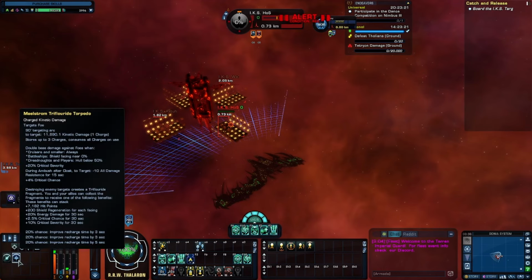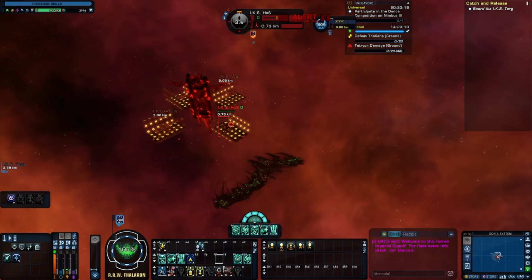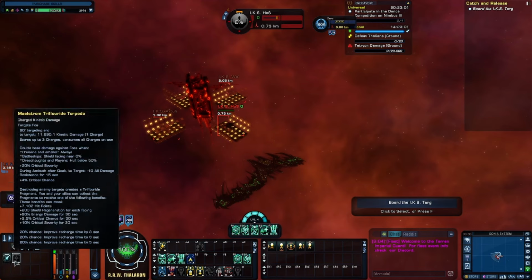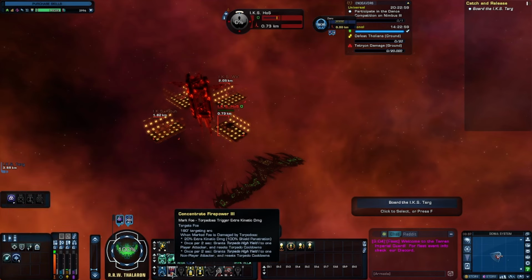So now that this one has come back, I'm going to high yield it and see what happens. So I high yielded it, it comes back pretty quickly, but it still doesn't have the charge that it needs to build up. So there's no way to really get this thing to charge up any faster, but you can get it to cool down very quickly.